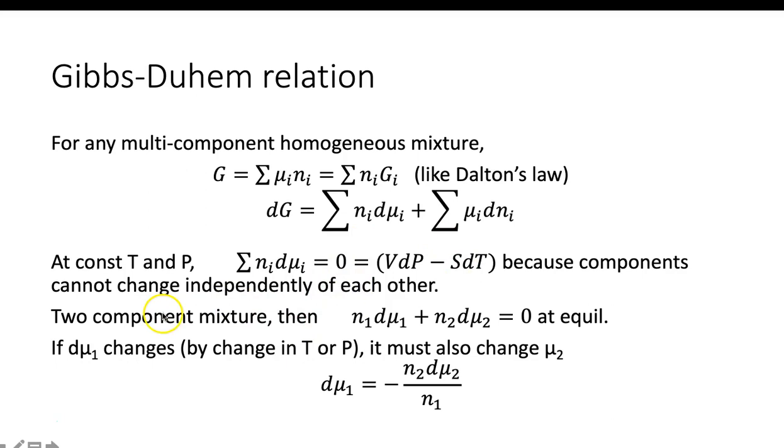So if we were to think about this as a two-component mixture, the moles of 1 times the change in the chemical potential plus the moles of 2 times the change in chemical potential is equal to 0. So that establishes the fact that they cannot change independently. We can't have a liquid phase change its chemical potential without also changing the solid phase chemical potential that's there as well. Okay, and that's represented here. So you can see exactly how they must change by this.